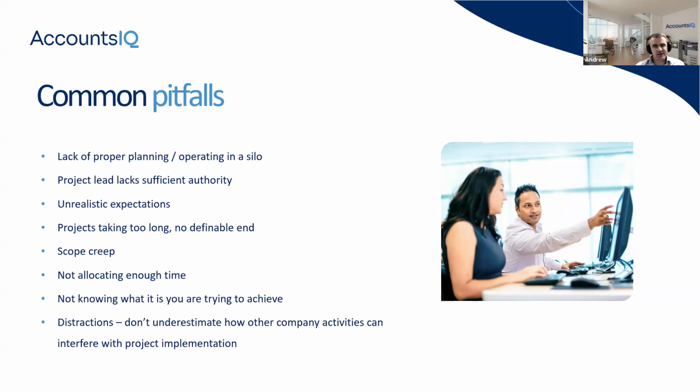And then distractions. This can be a going-down-the-rabbit-hole scenario, but are there other projects happening in the organization that can distract, or that might get preference over the finance system change? Is there a change of personnel about to happen, or maybe it becomes unplanned, and the project genuinely needs to be paused for a while? So just being aware of that.